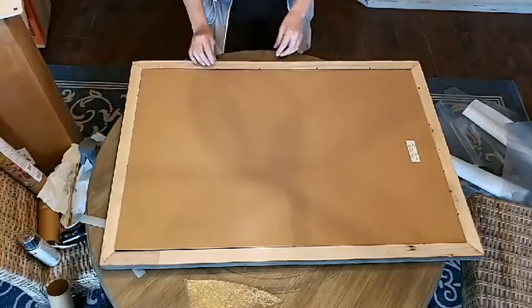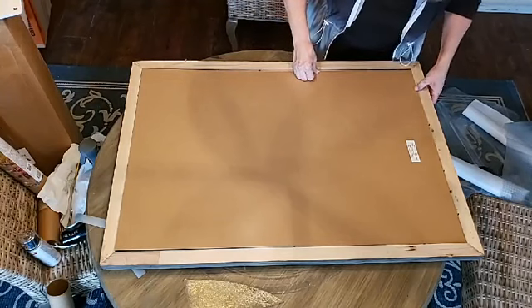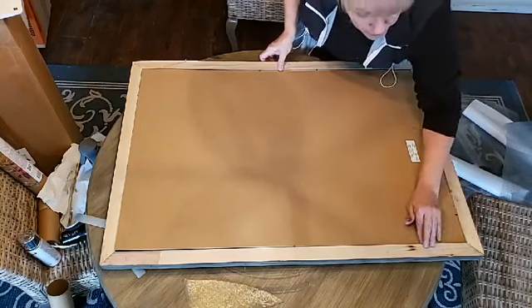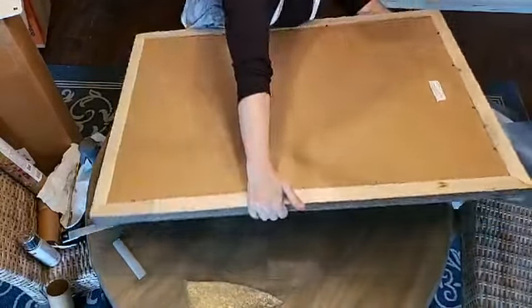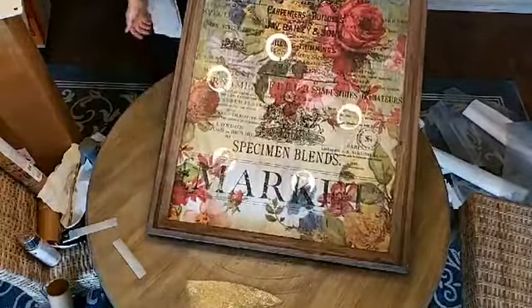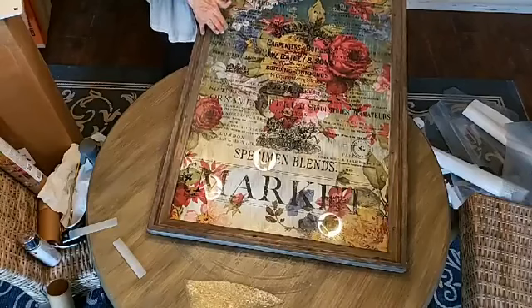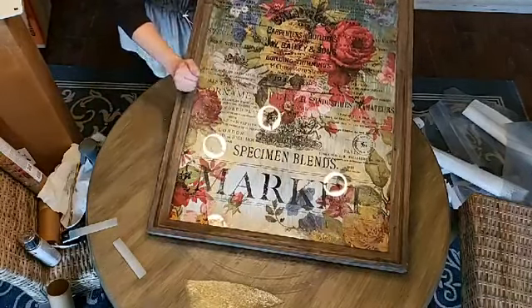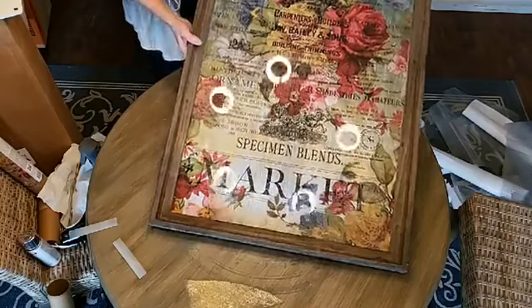I'll be going down to the glass shop today and have them fix that. I'm going to bend my prongs over so the rest of my glass doesn't fall out, but I'm not going to press it hard because I don't want it to break. But I do want to show you guys the finished project. So pay no attention to that — but here is my framed art! Isn't it beautiful? This is going to go in my living room — one of two pieces. They have a slightly different color in the background, but they're basically the same. Same, but not the same. Isn't it beautiful?